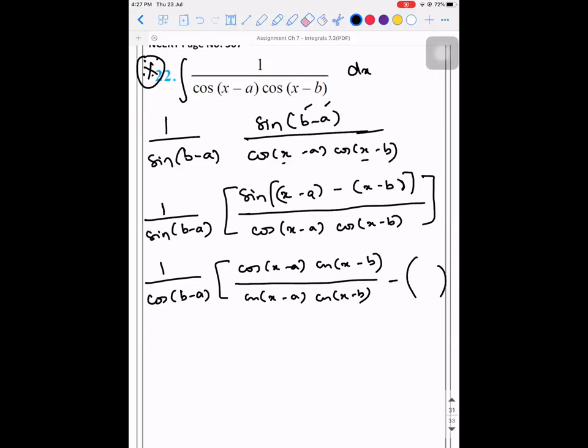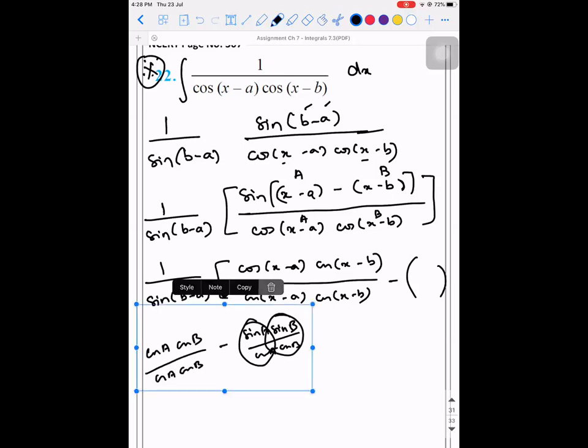Why should we substitute sin, sir? I'm saying you can't use cos, because when you expand cos, taking this as A and this as B, you will get cos A cos B divided by cos A cos B, minus sin A sin B by cos A cos B. Sin A by cos A is tan A, and sin B by cos B is tan B. The integral of tan A into tan B is difficult. Okay, we failed it. We are not on that step.